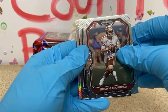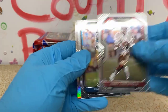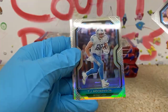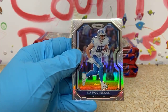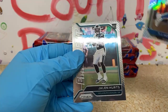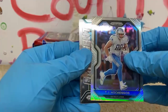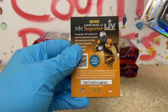Jimmy Garoppolo, Kawan Short, a silver. Looks like it's going to be upside down. I'm not sure why they always do that, but flip it over real quick. TJ Hockenson. So that'll be TJ's second year card as well there. Looks like we're going to flip it back over. Emergent Jalen Hurts. So I like how they have the rookie shield on the emergent cards. I don't know if that's always been the case, but. Willie Gay Jr., rookie card, and our kid reporter.